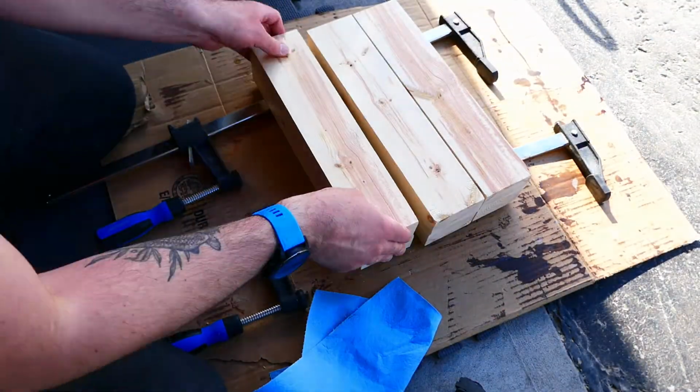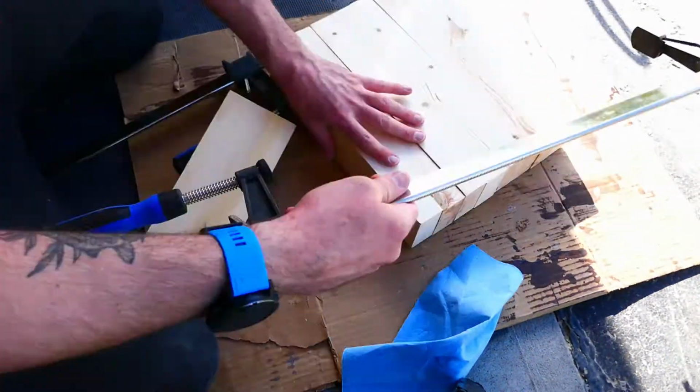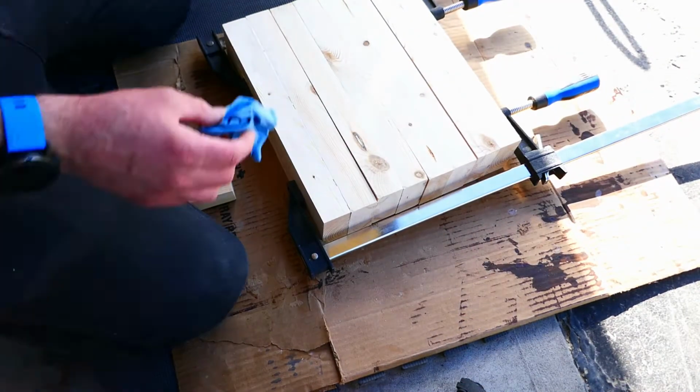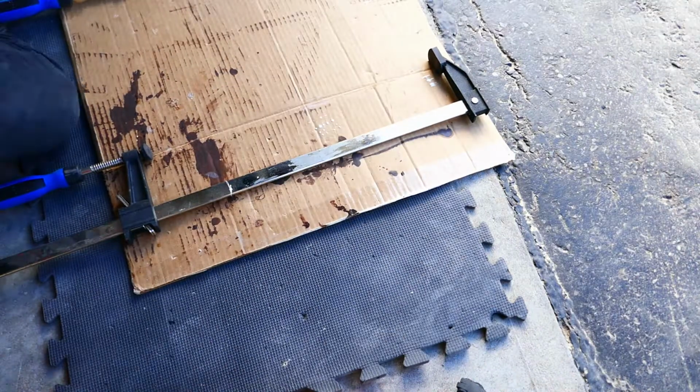I wasn't exactly sure of the right order to assemble this beast of a project. I started by gluing the legs together, as well as the top and the shelves. Generally, wood glue takes 24 hours to cure. However, just a few hours is enough to give you workable strength.